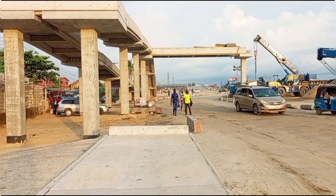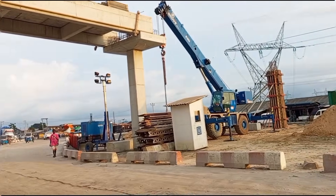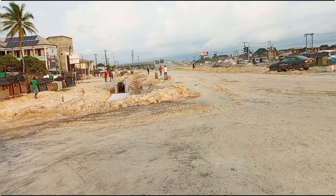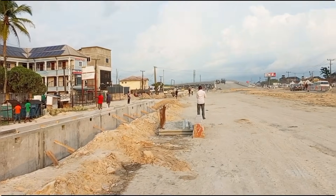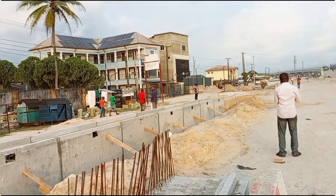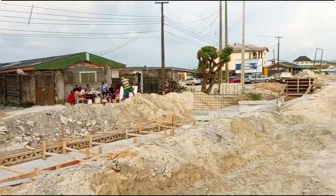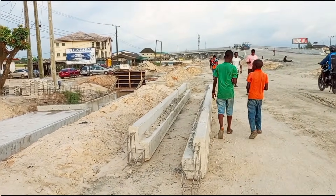This is the pedestrian bridge — I think it has already reached a particular level. If you look at that pillar there, they are trying to work on the last section of the road so that the pillar will take an appropriate shape. That is where all vehicles are currently passing through. The staff told me that this bridge is designed like this because it is going to serve as a pedestrian bridge, and these are some of the drainages in progress heading towards the bridge.